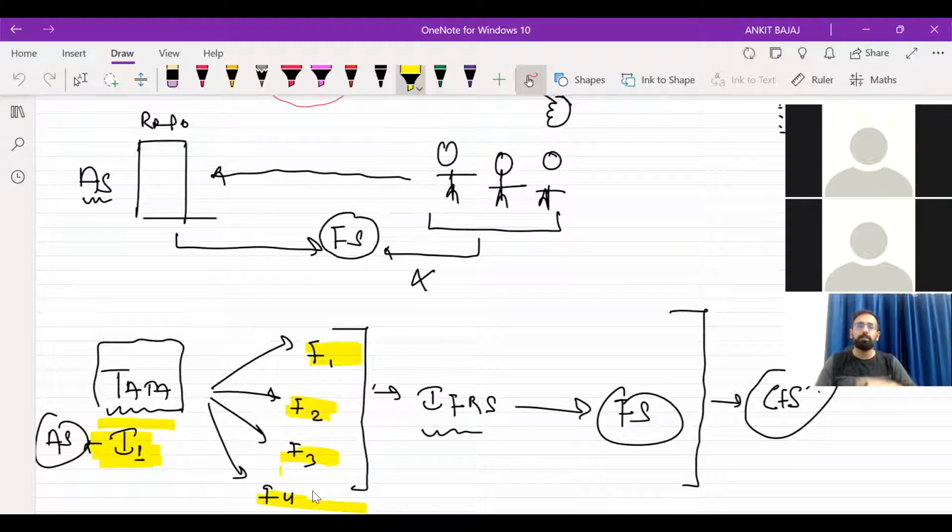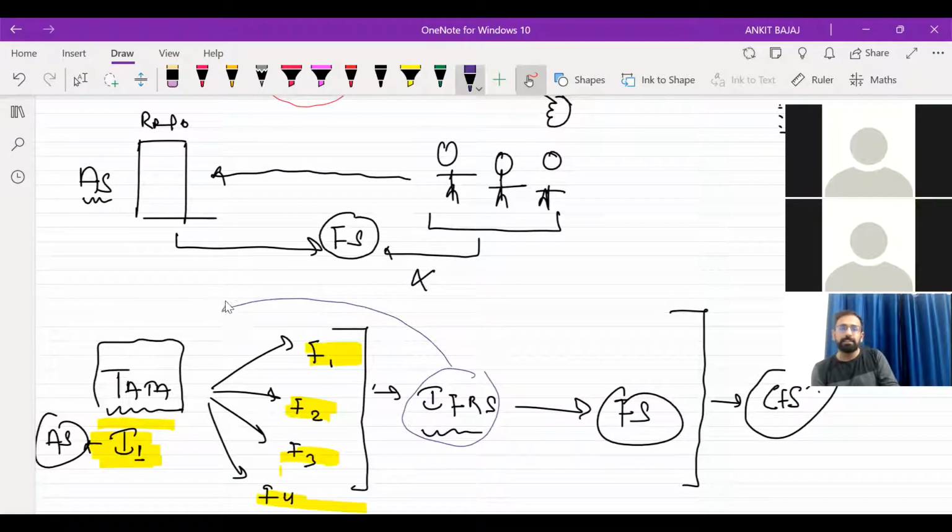Why will they face a problem? Because they have to change the rules now, right? Here, the Indian company, Tata, has to consolidate their books. So what they will do, they will convert the financial statements which are prepared as per IFRS, they will convert those financial statements by using accounting standard. And again, they have to do a lot of work, right? So that is the reason what India has done.